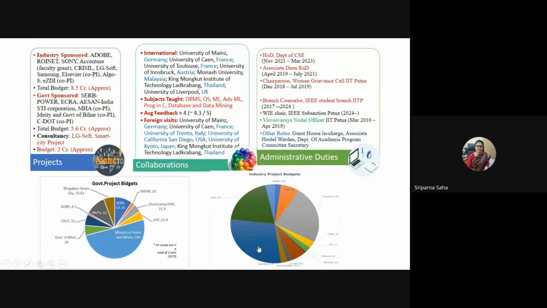With several industries we are working in collaboration to solve many industrial problems. For example, with Sony we are working on recommendation systems, because recommendation is nowadays a very challenging problem. There are OTT platforms like Netflix, Amazon Prime, or Disney, where we mostly watch films, and Sony Live is working on how to make the recommendation system more efficient.